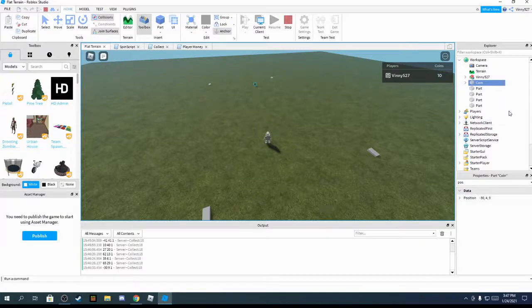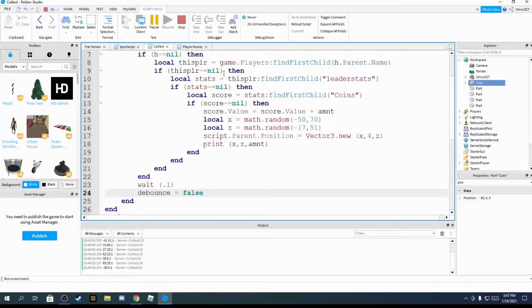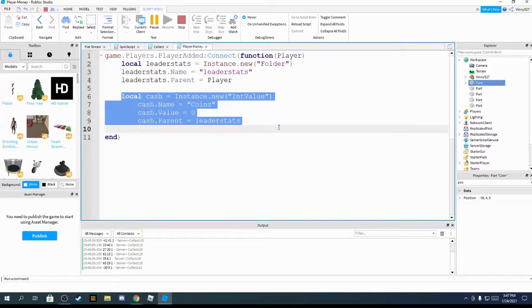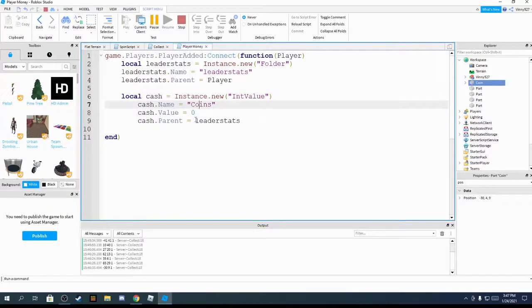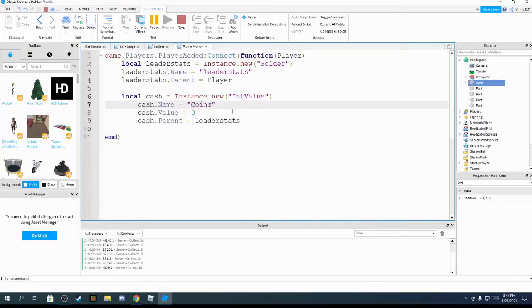And the only thing you'd have to do with that is add another one of these for the new name. Let's say gems. So you would basically copy this, paste it, change coins to gems, and then you would have coins down here and gems down here.